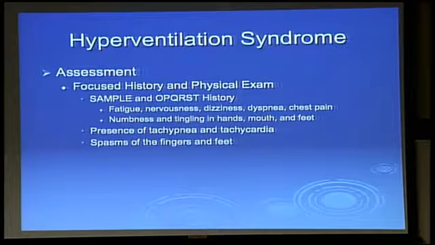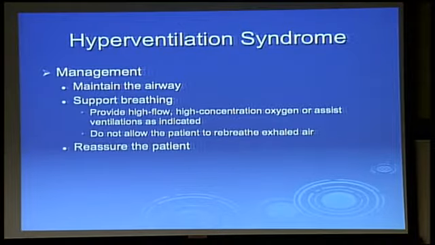So getting the focused history is very helpful. Just understanding if they have numbness and tingling in the hands and the feet, knowing if their mouth and or their hands and feet are in spasm. But that initial data before you give them any treatment is really helpful in making the diagnosis. What was their initial end tidal CO2? What was their initial pulse oximetry? What was their initial respiratory rate?